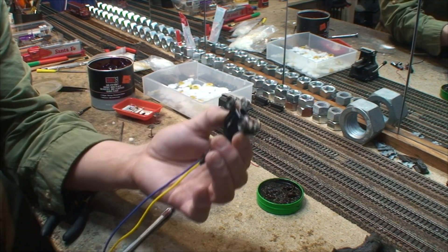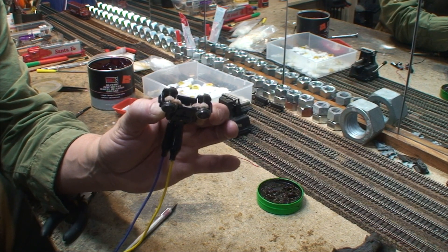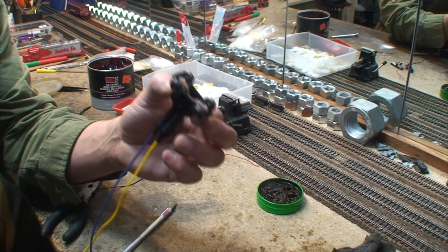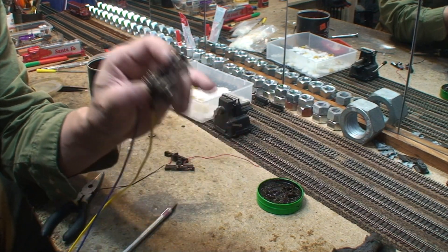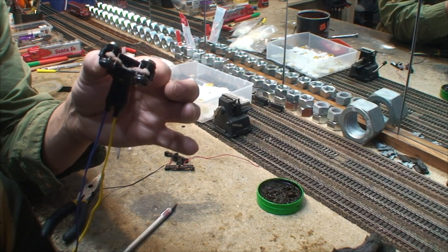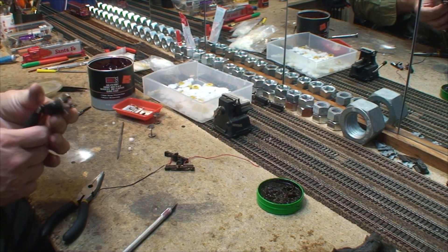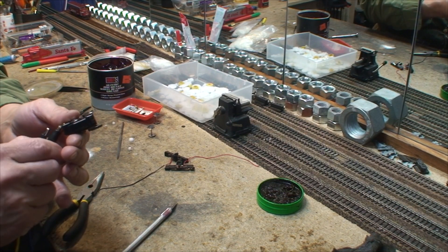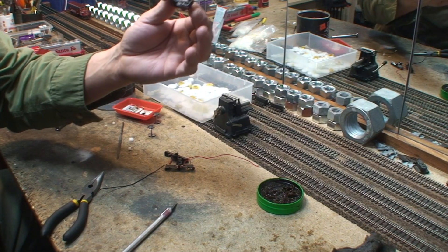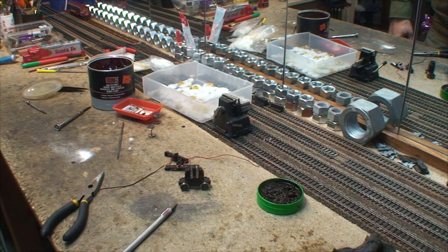We have now done it - we've taken the holy grail of Bachmann Lifelike repair, and here it is. As I said, there ain't nothing too broke to be fixed. You melt down one of these cases, I watched another guy do a DVD ROM motor replacement on a steam locomotive - he did it on a Tyco, but you can do it with these too. There is always a way. These things don't have all that fancy LEDs and wiring added on where you can't even get the shell off. These things have room to do some stuff with - that's what makes them so great. The motor right here is 40-50 years old at least, and guess what - it still runs. We are ready to move on to the next phase. Excellent work.